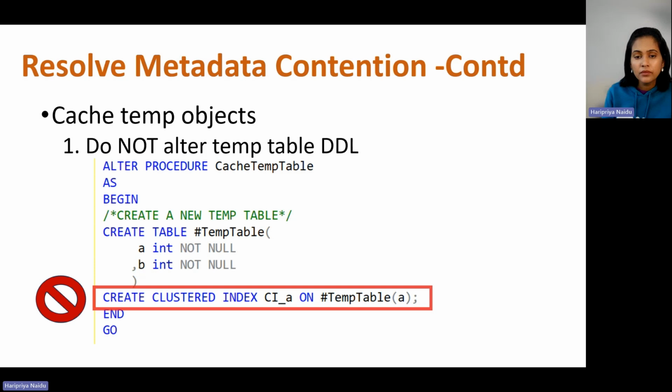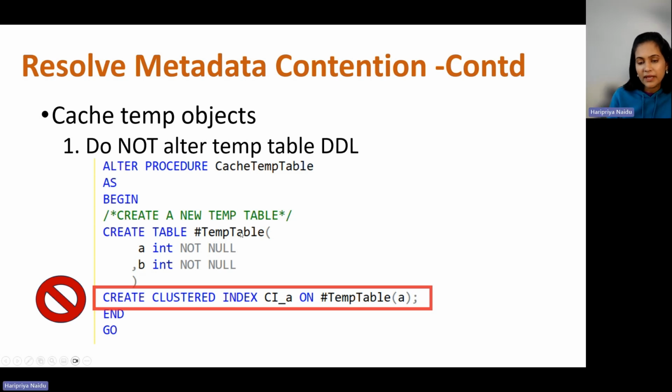There are a few key rules that you have to follow to cache your temporary objects. First thing is, when you create your temporary table, do not alter the DDL by creating the index outside of the table definition. Once you create an index outside of this definition, it means you are altering the DDL of the temp table. If you alter the DDL, then this temp table cannot get cached.